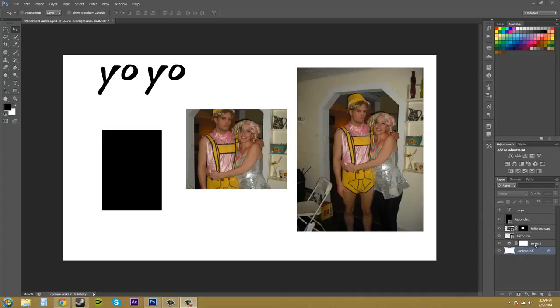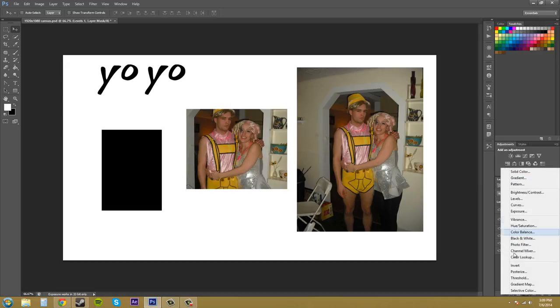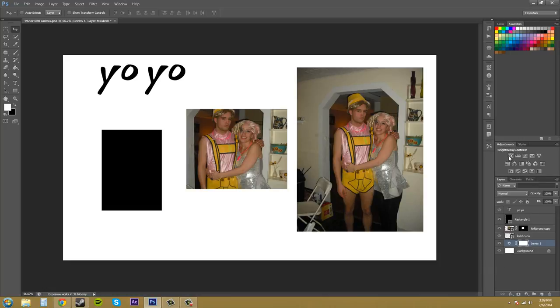We'll go up in the layers panel and come to the second one, and this is called an adjustment layer. Adjustment layers control everything beneath their layer. So right now the only thing the adjustment layer is going to control is the background. The types of things adjustment layers cover are contrast, levels, color, and things like that. To add an adjustment layer, you come down to this button here and click on it, and then you've got a bunch of different kinds of adjustments to add. Or you can come up above and add an adjustment with one of these buttons.